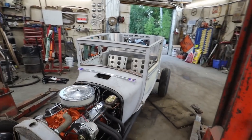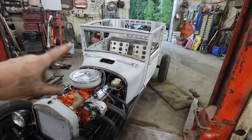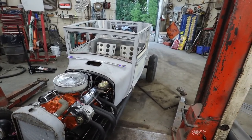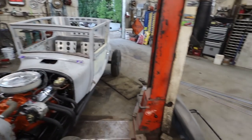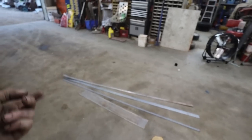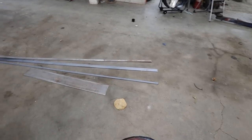That's the whole plan. Originally, I was just going to make it out of some flat stock, cut it on the plasma table, but I can't find a piece of steel that size. I was going to make it out of like 1/8 inch steel and then reinforce it on the inside. That is the plan. So I'm going to take some flat stock and we're going to do it.